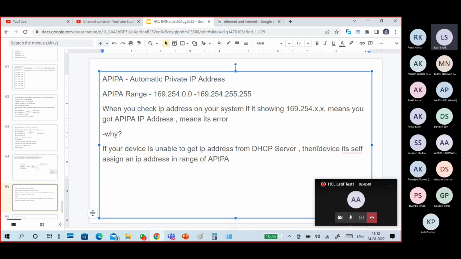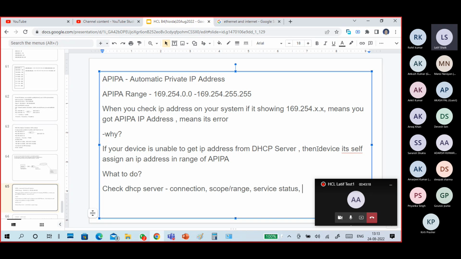So what is the troubleshooting we have to do? How to troubleshoot it? Check the DHCP server. What are the things you have to check? Connection, the DHCP scope or range, and the service status.